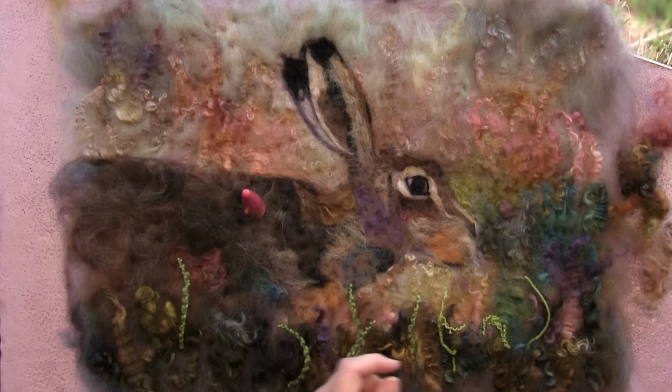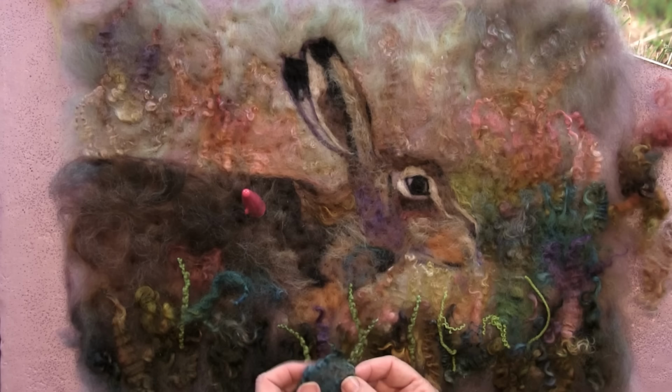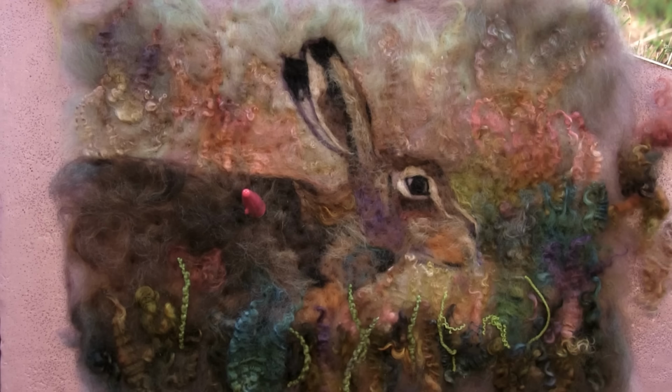I'm always digging teal. That's because it's one of the best colors. It is a great color. Gosh, everything can change when you put one of these locks on here.